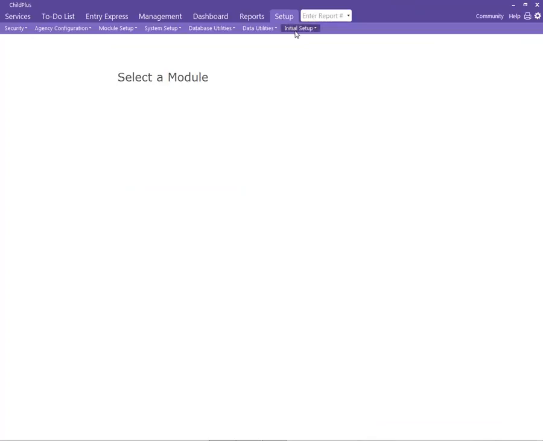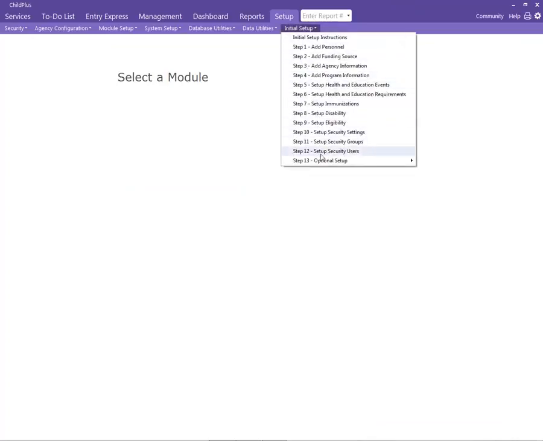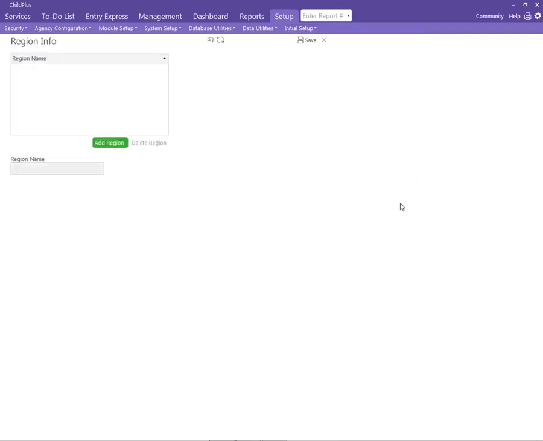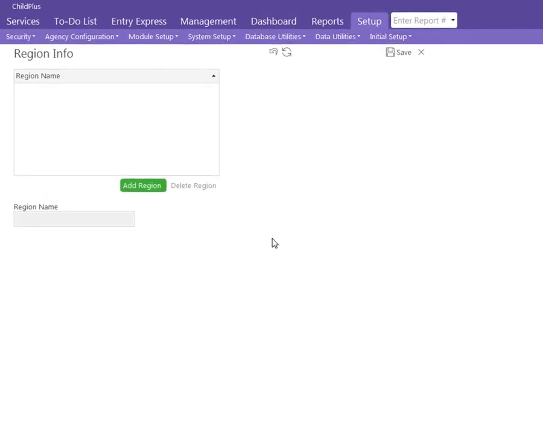Setup, initial setup, step 13, optional setup, region information. Now, we mentioned region information in step 3 when we were setting up our sites. That's where you would attach the region.